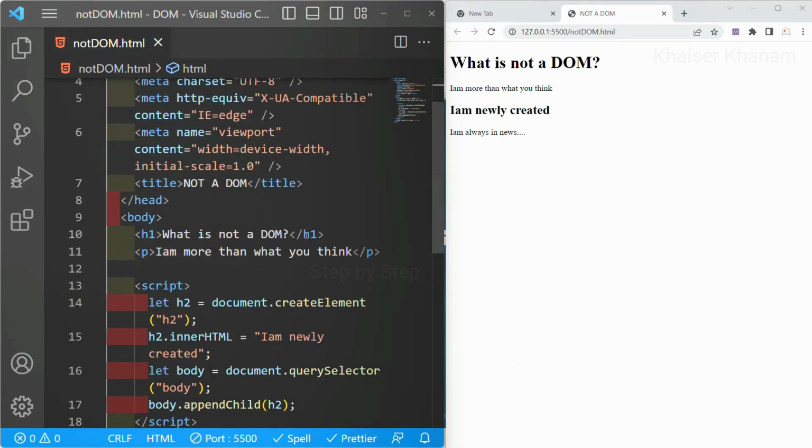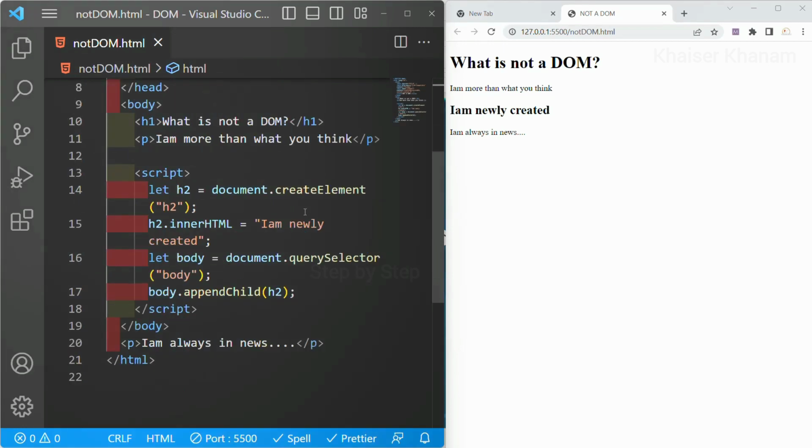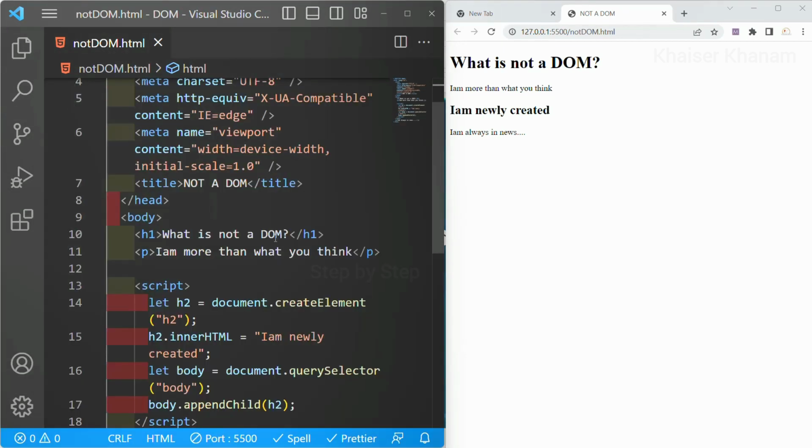If you have not watched that video, I really suggest you watch it so that you will be surprised to see DOM is not HTML. Now we are going to continue with this. In this session, I will be discussing more on what is not a DOM, so that whenever people tell you DOM is complete HTML, you will have lots and lots of questions to ask them.